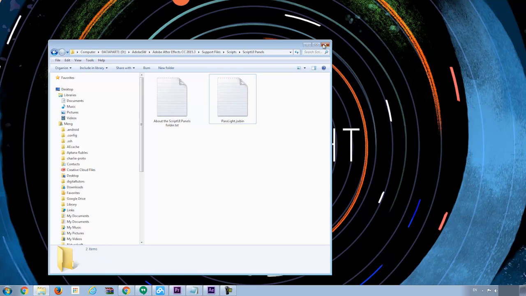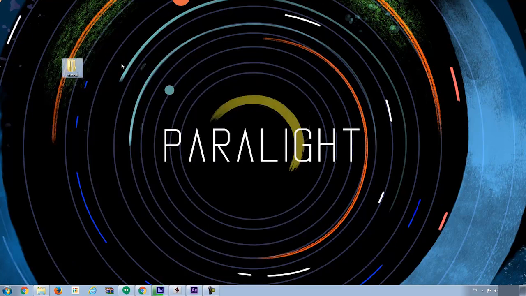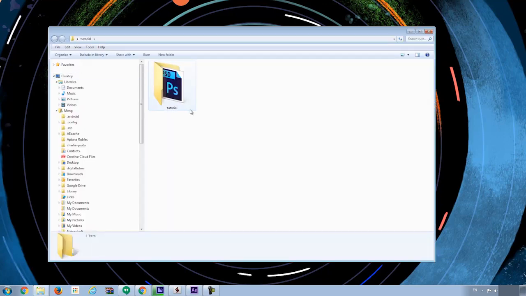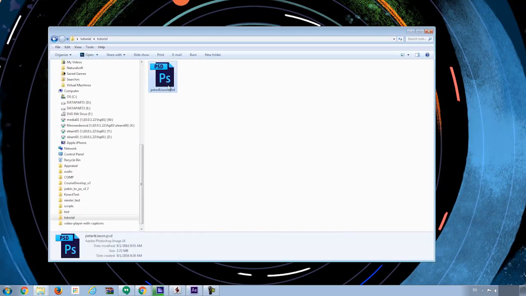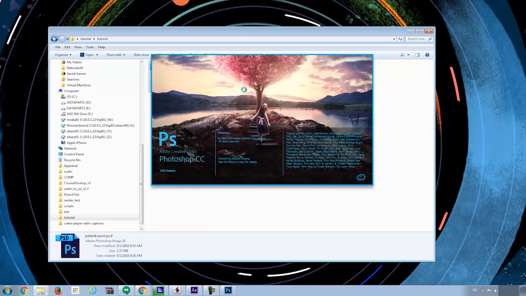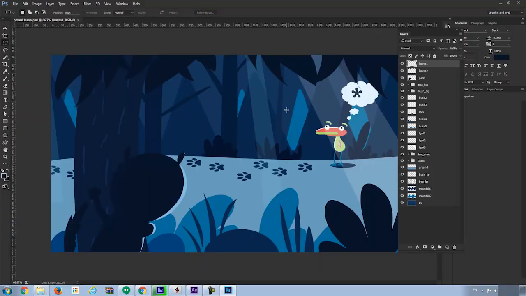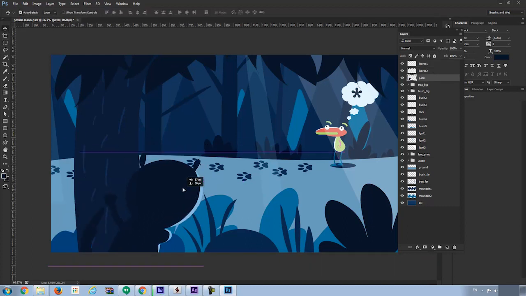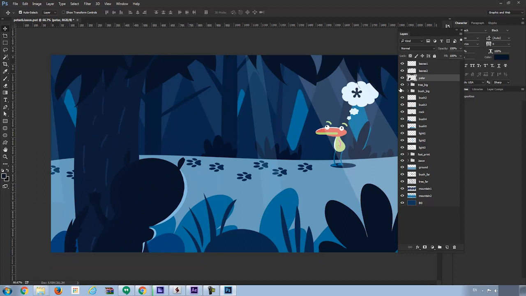First of all, this script works for multiple layers in the composition. So the content will be the layers. It can be several images, or a PSD file from Photoshop, or an AI file from Illustrator that contains multiple layers. I'll take the PSD file as an example. Here I have a PSD file called Peter and Jason. If I open the file in Photoshop, you can find a scene with many layers. So I can move the layers around, and I can hide some layers, so you can see the layouts better.